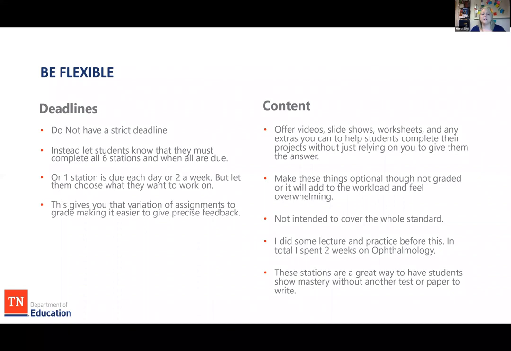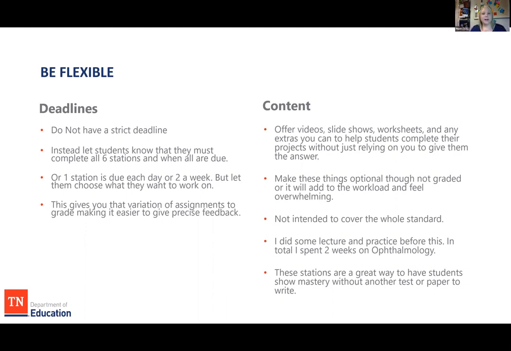So for deadlines for this, I highly recommend don't have a strict deadline for each item. Don't say station 1 is due Monday, station 2 is due Wednesday. Instead, give them that autonomy to do what they want to do first. Maybe, hey, today I'm going to be at Auntie's house and it's going to be easier for me to do this, or I can get some materials to do this. Also, as I know a lot of us learned, a lot of your students don't have at-home internet access. They're only accessing the internet when they go to grandma's house, or when mom takes them somewhere like Starbucks that has internet. So let those deadlines be a little more fluid.